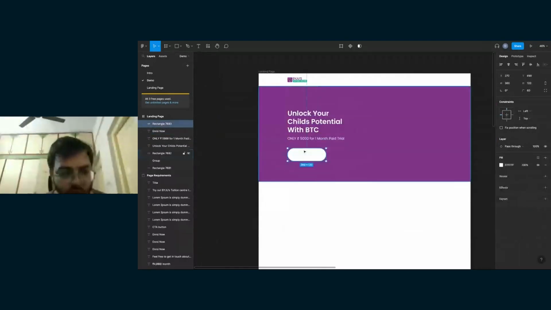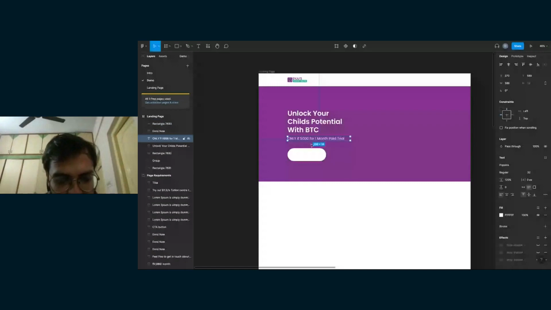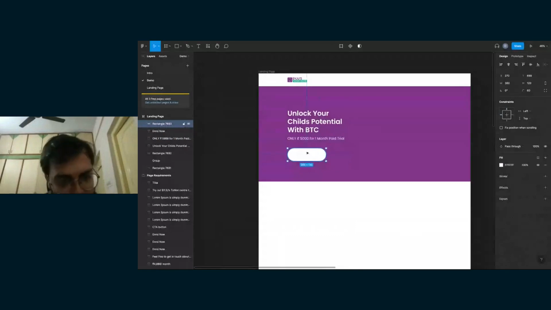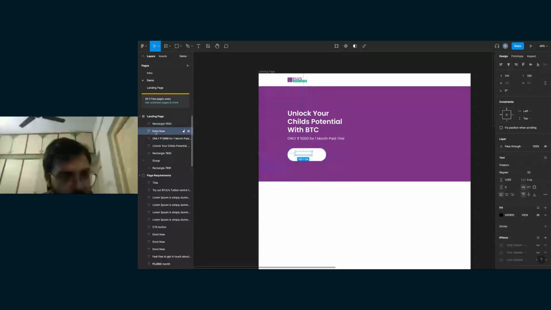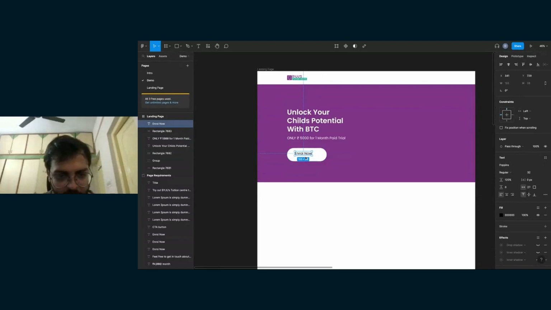Okay, it's below. So see, this is a very interesting problem that happened here. Now I have copied this text and I have made a copy here. I have changed this text to enroll now, but I'm not able to see it, right? Why am I not able to see it? Because it is below this particular layer. It is this rectangle. Now you will get confused. Okay, I have written something and it's not here. To understand where your element is, and if you're not able to find it, you will go to the left hand panel and you will see there you have your enroll now section. So to bring it up, just hold and scroll up, and your layer will come up. See, now I'll be able to see enroll now.